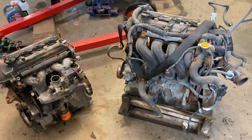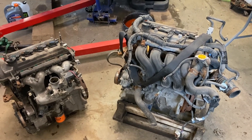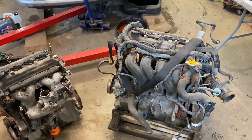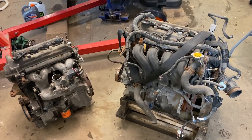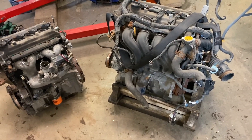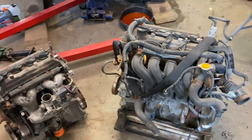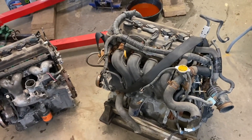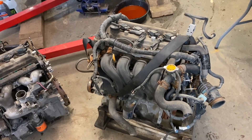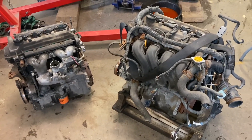He didn't have any Prius engines, so he convinced me to take this Yaris engine instead, which should have lower miles. The database was showing it should work, but reading on forums it appears that certain things are different. I've heard of one guy successfully doing this on a forum, but there are no videos on it. So here I am today — I'm going to be swapping parts from this Yaris engine, putting most of the parts from the Prius engine like the flywheel, intake, and probably the injectors. I've already pulled the motor and I'm going to swap over the parts.